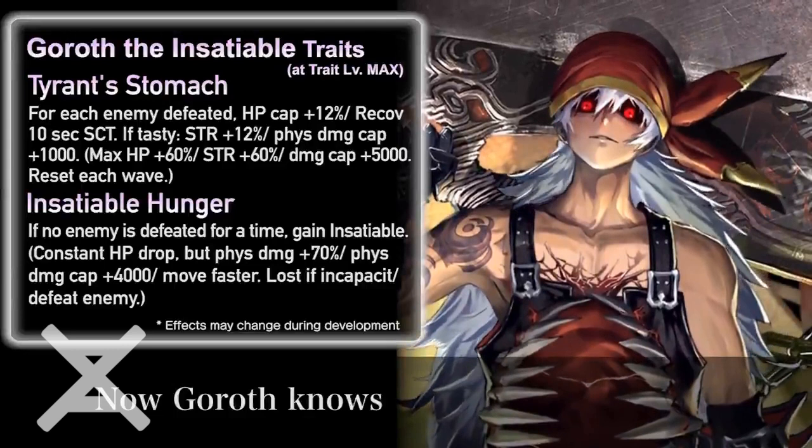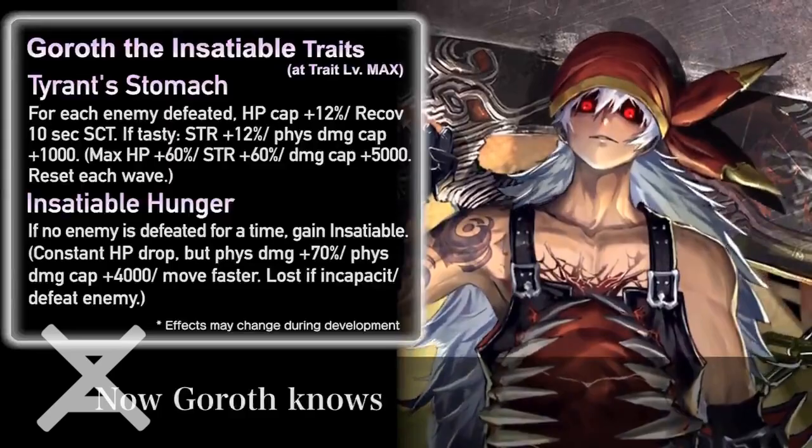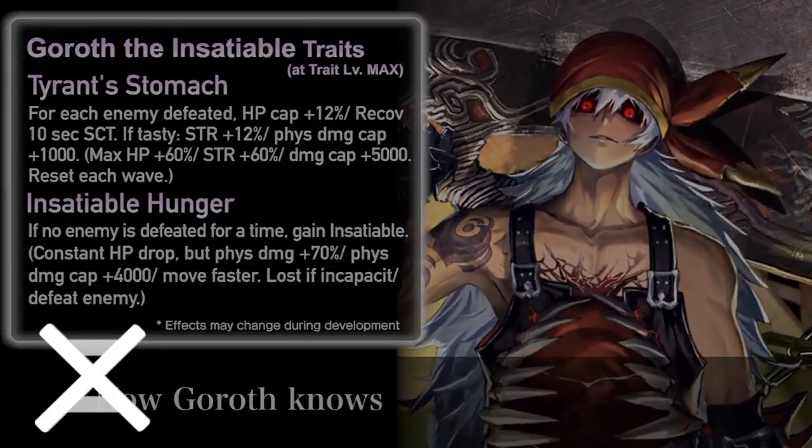Wait, what? 70%? I hope this is not a typo. I am aware of this statement at the bottom. Now 70% is a really huge number, and not only that, it also gives a 4k damage cap and increases his movement speed. Looking at these 2 traits, it does give a better idea of what his playstyle is like. Let's take a look at his passives.